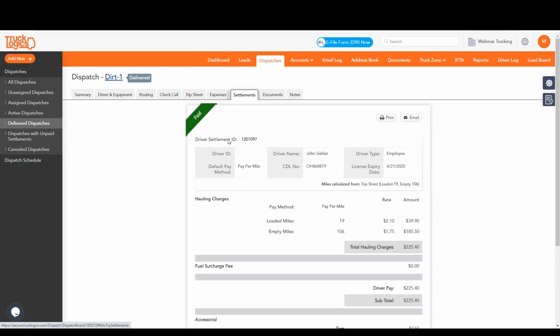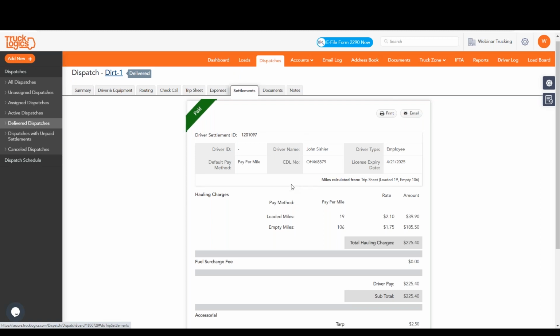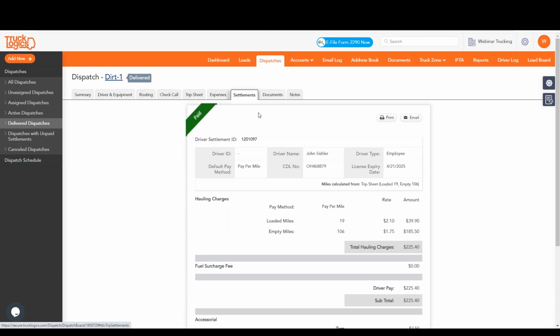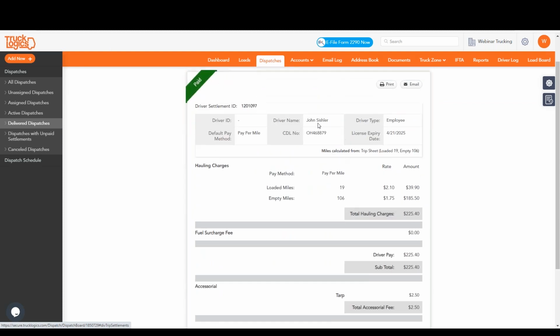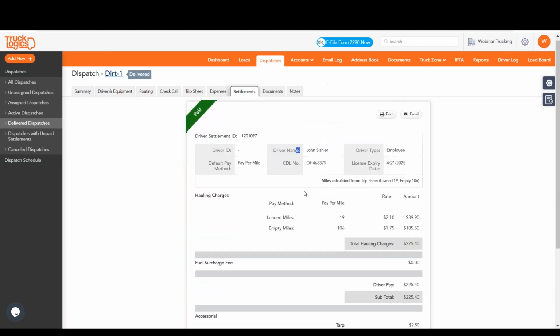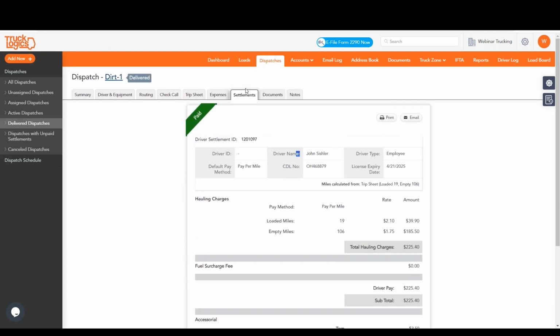Now this, again, is created by TruckLogics. When you built this load, TruckLogics created the invoice. When you create your dispatch and assign that driver, this is now where your settlement is going to be for the driver, again based off of the information that you put in when you created the dispatch. So TruckLogics automatically creates this before you finalize it, and it comes to you in draft form, and you can edit it at any time all the way up until you actually pay your driver. You can change all of this information simply by editing. But once it's paid, there's a process that you need to backtrack and go through to change this, but it is possible. All right, so this is one area where you can find your driver settlement.